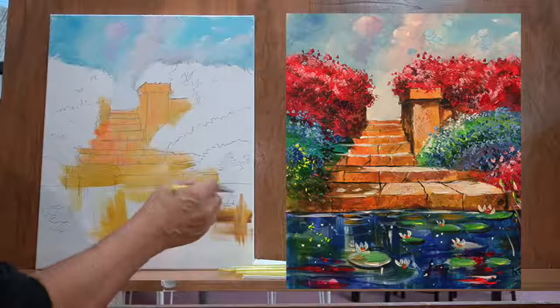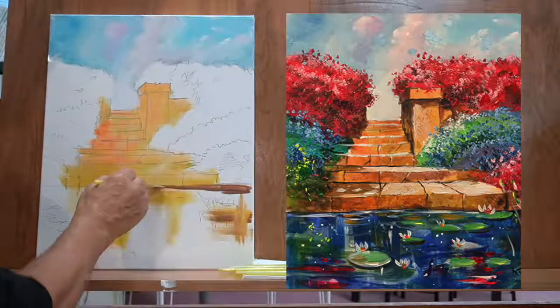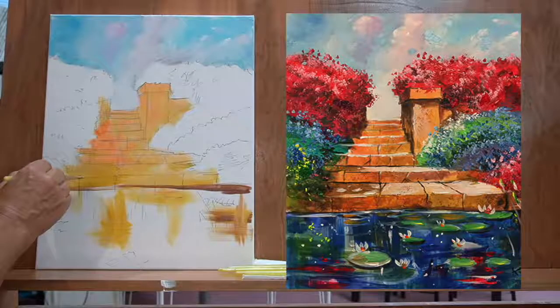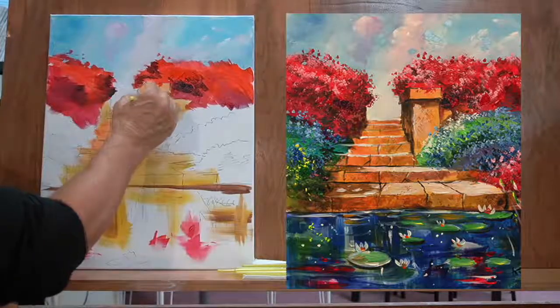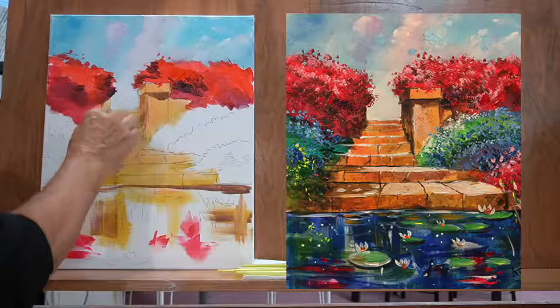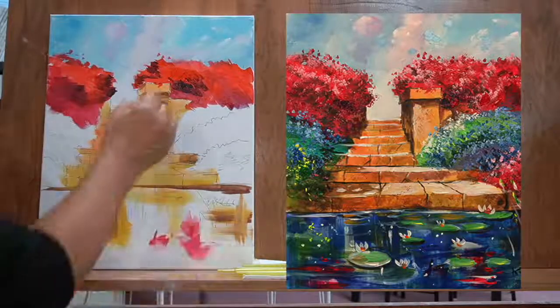We're coming up to blocking in the red on the flowers on the top of the steps. So I'm going to fast forward and jump to after that because it's pretty boring. It's the same. And there we go. As you can see, I'm starting to put the shadows into the pillars. Let's look at some of the shadows on the steps.